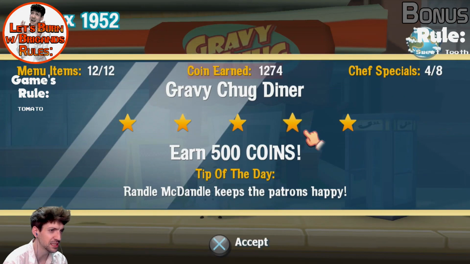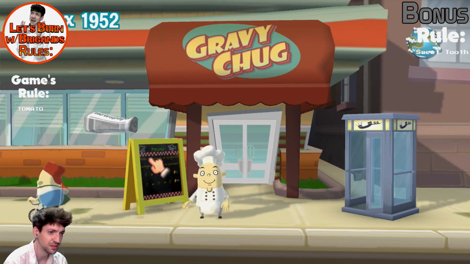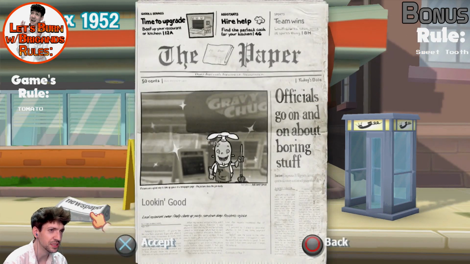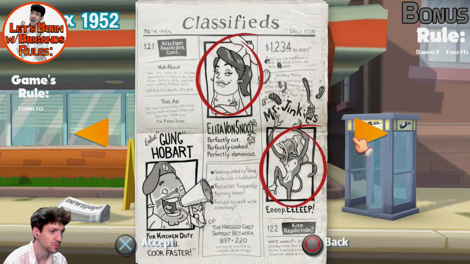All right, do I have my monkey? That's all I care about right now. How do I find this out? Today's menu, news of the day, hire help. This might tell us if we already have the monkey. Yep. Beep, beep. What's his name? Mr. Jenkins and Alita Von Snoot. Perfectly cut, perfectly cooked, perfectly obnoxious.